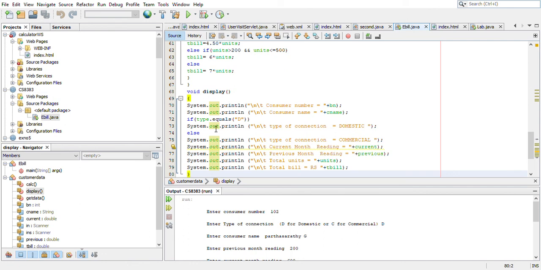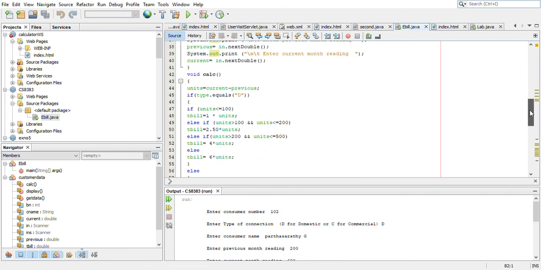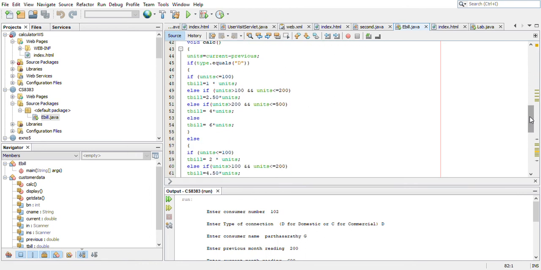In this, what are the viva questions they will ask? What is class? That is a collection of fields and methods. Object, it is a photocopy of your class. Then they will ask what are the different types of control statements. We have branching and looping. In the branching we have if else and switch. In the looping we have while, do while and for. That's all.